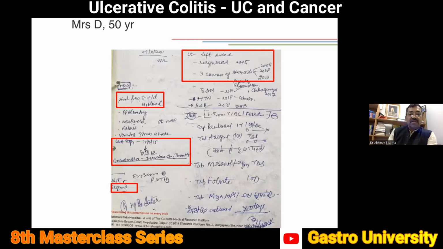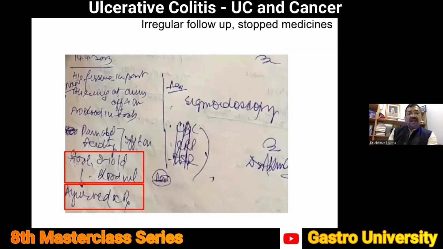Incidentally, her grandmother also had chronic diarrhea, which was never investigated. We don't know the cause. We advised her scopy, but she was very averse to it, so she didn't go for it. She was also irregular on treatment. Every time we advised colonoscopy, she never agreed. Even sigmoidoscopy, she would refrain from. She has continuous disease activity in the form of 8 to 10 stools per day, though blood was not there. In between, she stopped treatment altogether and switched to Ayurvedic treatment. So the patient was not very compliant.